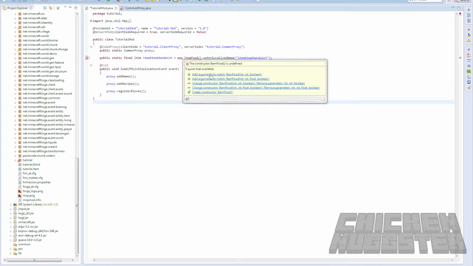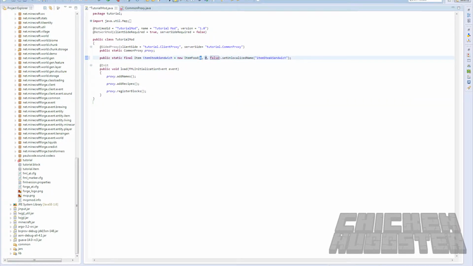So now you have to add the arguments, and this is what you get. First thing you're going to do is the item ID. Set mine to 500, set it to whatever you want. The next one is how much it heals in half food. So your entire food bar is, I believe, 8, so 16 total.